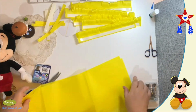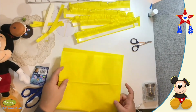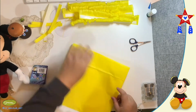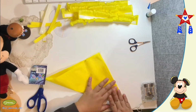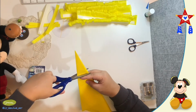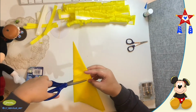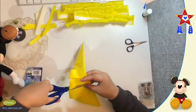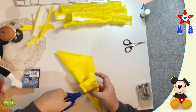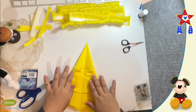Fold into half twice. And then diagonally fold in half twice. Cut from the edge, leaving 10 mil uncut. About 30 mil in between and 3 on the other, inside the 4 cuts. Open up carefully and put aside.